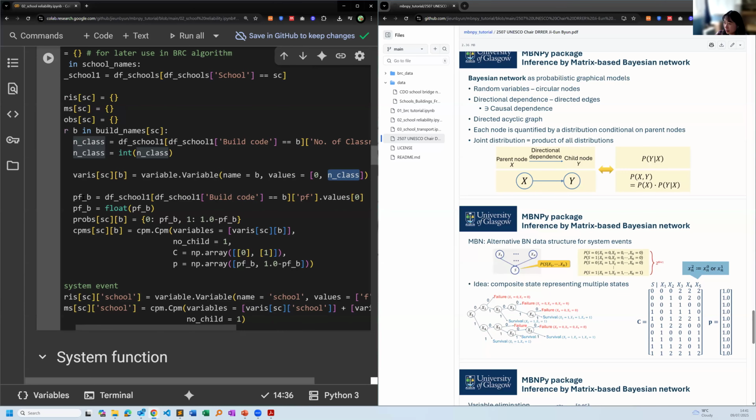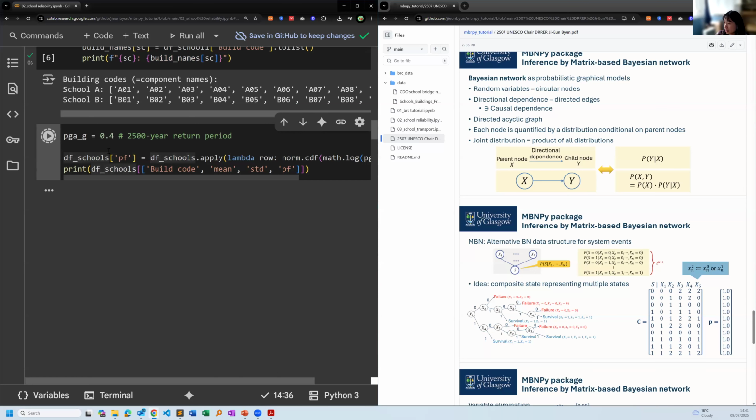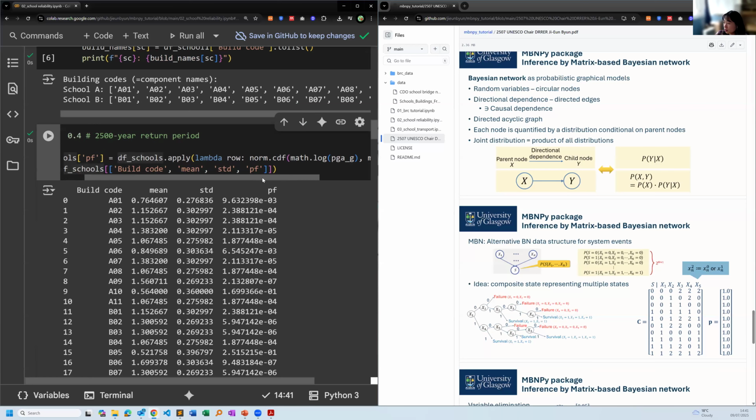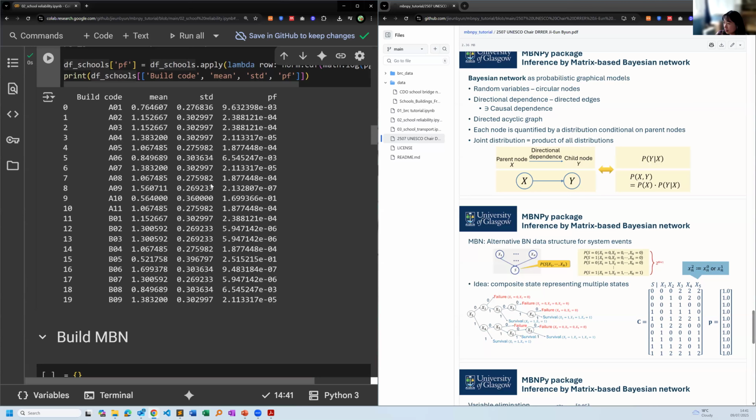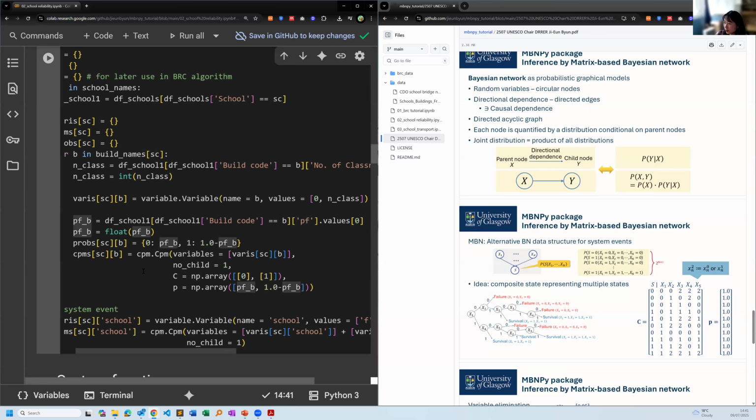And we can also get this failure probability using the fragility curve. So this PF is what we previously calculated over here by using the mean and standard deviation of the fragility curve. So we obtained these probabilities already for each building code. So we are retrieving this value.